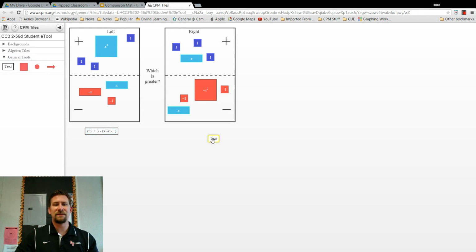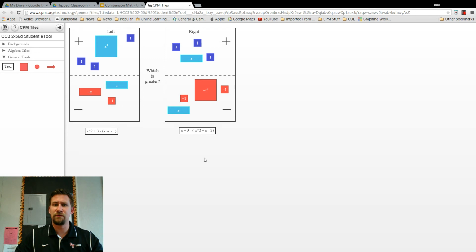And again, you're going to want to write this down. This is the important part, the steps that we're following. On the right-hand side, I have an x, I have plus 3. And then on the bottom, I have minus in parentheses. Now again, it's minus in parentheses, negative x squared plus x minus 2. So now I've got my steps recorded. Again, I'm just writing down what I see. An x squared plus 3 minus parentheses, the bottom, minus parentheses, a positive x, a negative x, and a negative 1. Same thing on this side, an x plus 3, a negative x squared, a negative 2, and a positive x, all on the bottom portion of my mat.